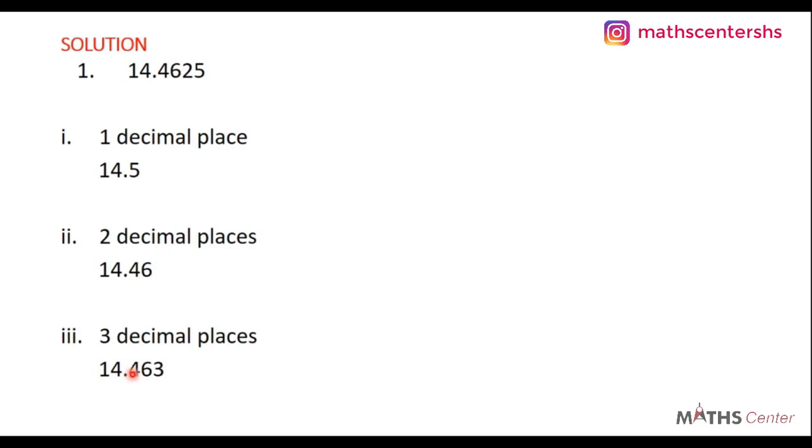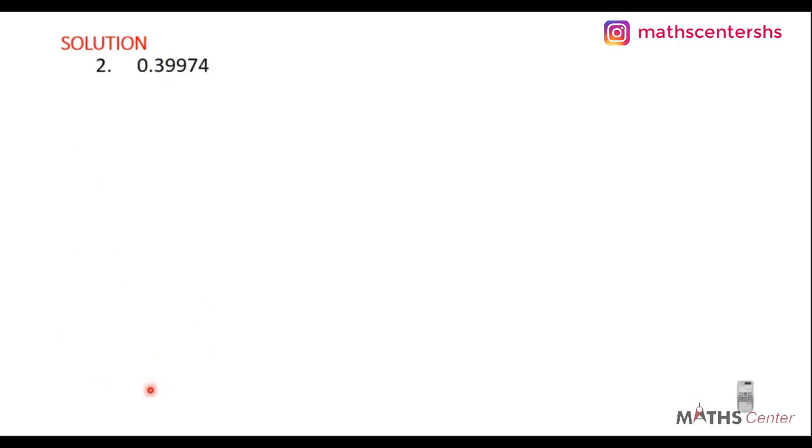We are supposed to correct this to the third decimal place. So you look at the number in that position. The number in the third decimal place is 2. The number in front of 2 is 5, so it satisfies our criteria. We know that if the number is 5 or above, what we have to do is add 1 to the number in question. Here the number in question is 2, so adding 1 to it, we get 3. Immediately you do that, you ignore the rest. You are not going to change this to 0 as we did for the hundreds, thousands, and millions. What it actually means is that we need 3 values after the decimal point, and that is exactly what we have here. Let's move on to the second question.